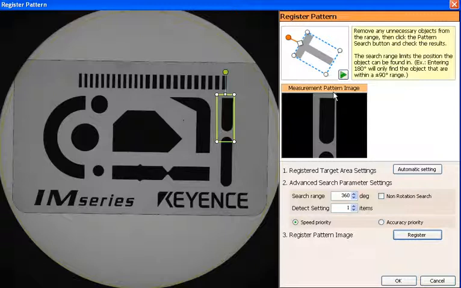Always recommend testing out a program after you've changed your registered pattern. Sometimes you'll be surprised what you'll end up seeing. If you're getting errors for the location of a measurement not showing up correctly, or you're getting a lot of repeatability issues, this is the first place to go to and check out.